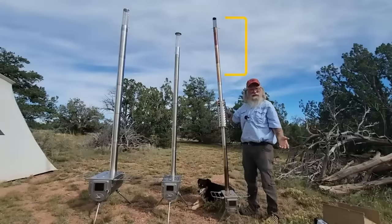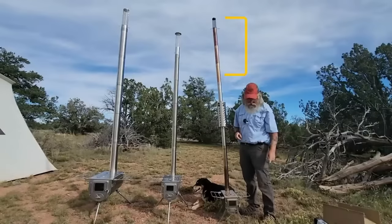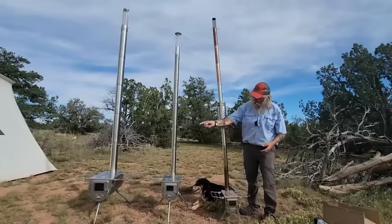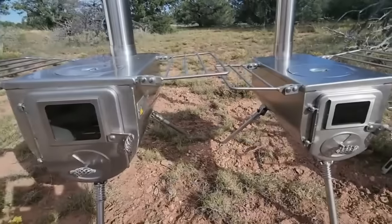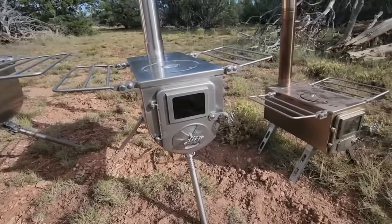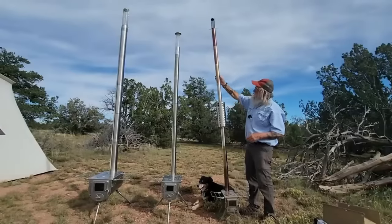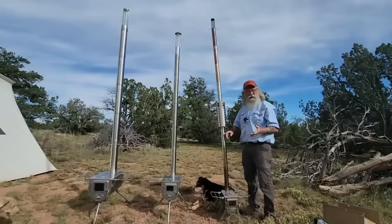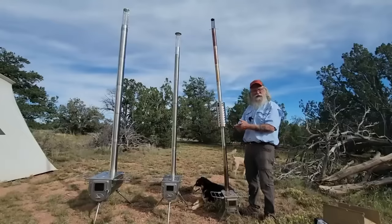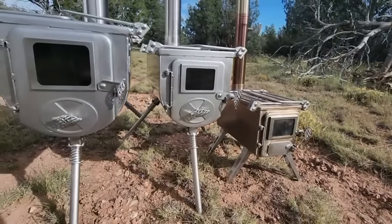Now you can see I've got some height. I had to order this piece, this piece, and this piece. They also make a leg extension which raises it up off the ground. The large is much higher off the ground, the medium is medium height, and the small is right on the ground — that's one of the reasons why it doesn't have much reach. You'll also notice the difference in color: this one is discolored because I burned it in, while the others are still the normal silver color.